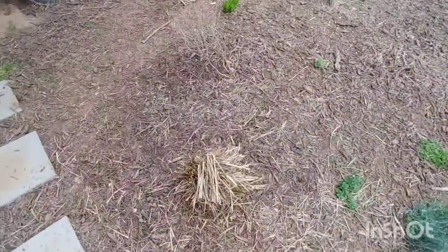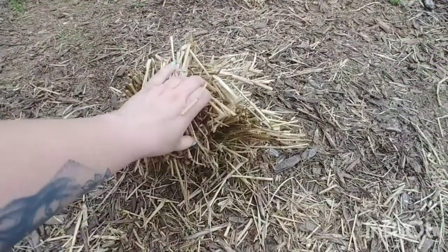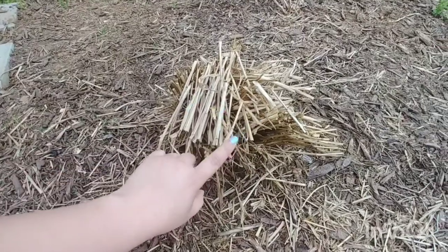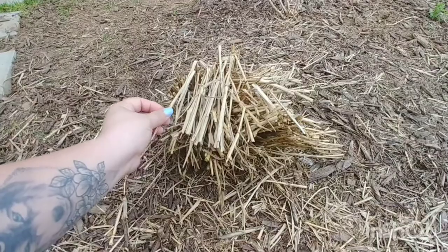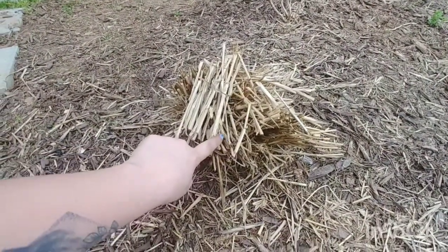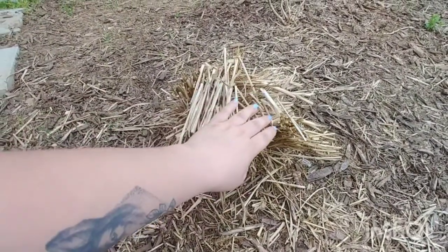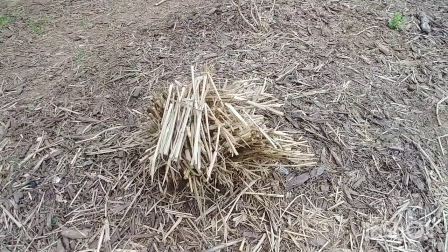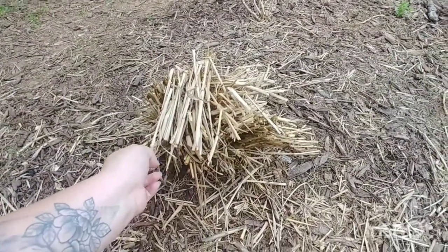Over here, I have a purple fountain grass. Not quite sure if it's going to be perennial here in my area. And by the way, you guys, I garden in zone 8. So yeah, I'm not quite sure if this is going to be perennial for me or not. I'm going to give it some time before taking it out. I mean, I will be taking it out because I'm gonna be moving some things around, but we will just have to wait and see if it's gonna make it through.